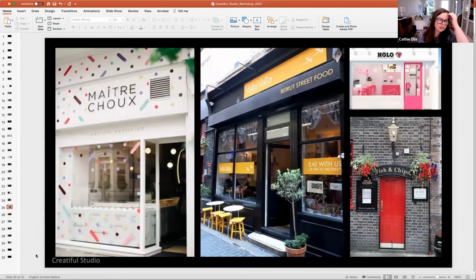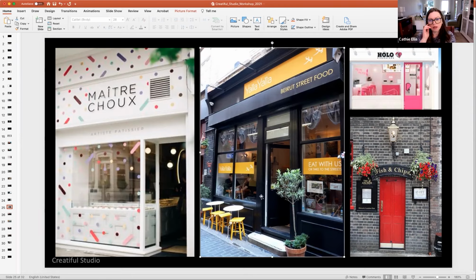I just want to show some quick examples of imaginative signage. Particularly, I want to show this one in the middle where they're working with a very dark building, but they've chosen to use a really contrasting color for their brand, the yellow gold. And you can see that there's very little actual signage going on here, but it's very, very effective because they've used their brand, they've used contrast. Look at this window vinyl, it is very small, but they've used it to great effect. And the same with the signage at the top, it's not that big, but they've used it to great effect.